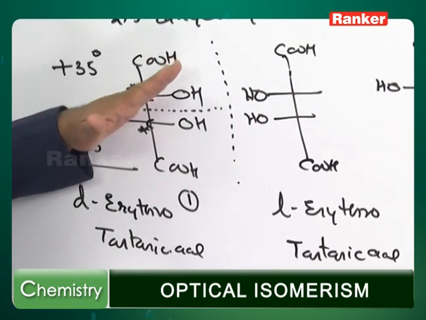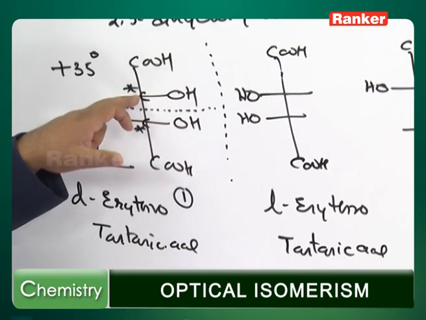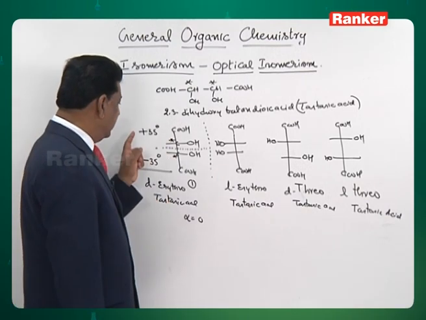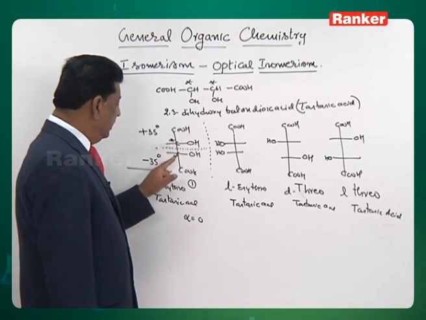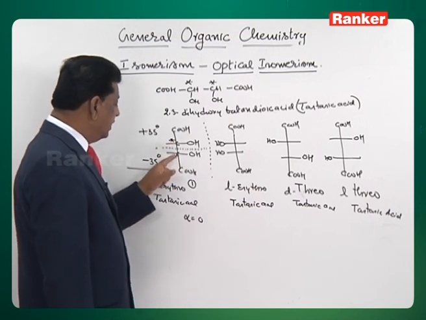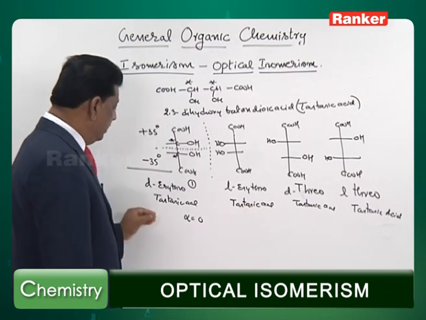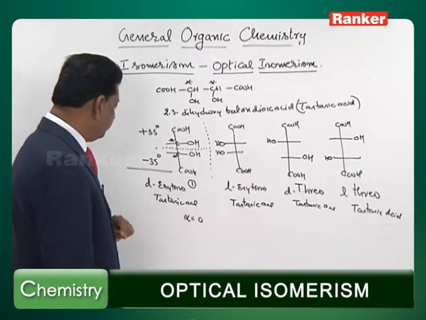But at this level it is unsymmetric. See, if you cut here, it is unsymmetric. At this carbon you can't cut the compound into two halves. Therefore, there is a chiral carbon producing some value which is exactly the mirror image of this carbon. So it produces minus 35. Net adding you will get 0. That is why this compound's optical activity is 0.